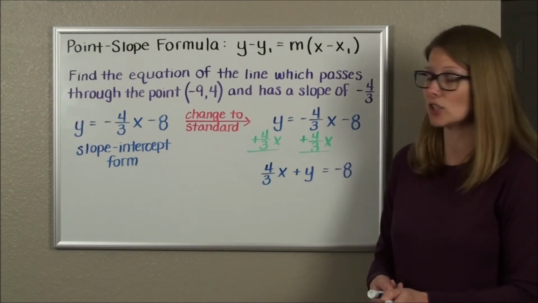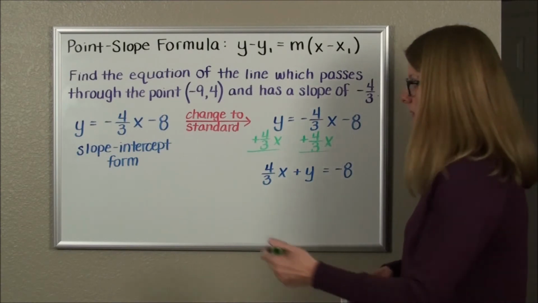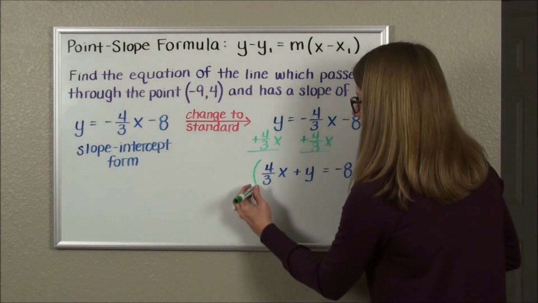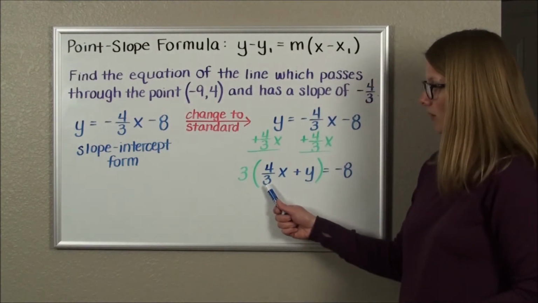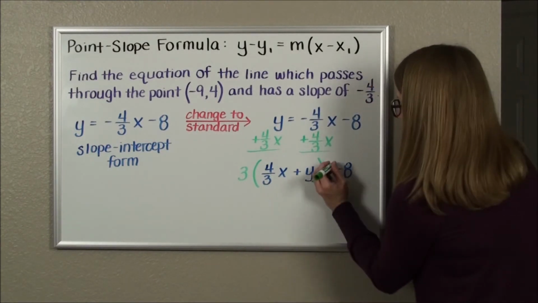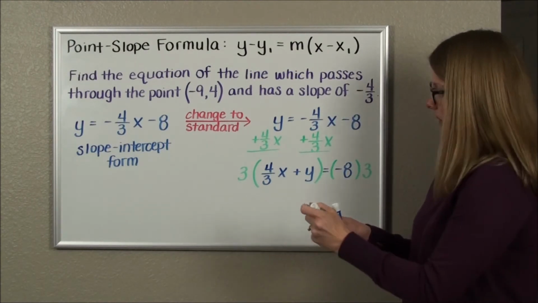Well, the nice easy trick is if you can multiply by the denominator itself, that fraction will no longer be a fraction. Let's see how that works. I'm going to suggest that we multiply by the denominator 3. If we do that on the left, we do have to do it on the right, because again, we have to maintain our balance. But watch what happens.